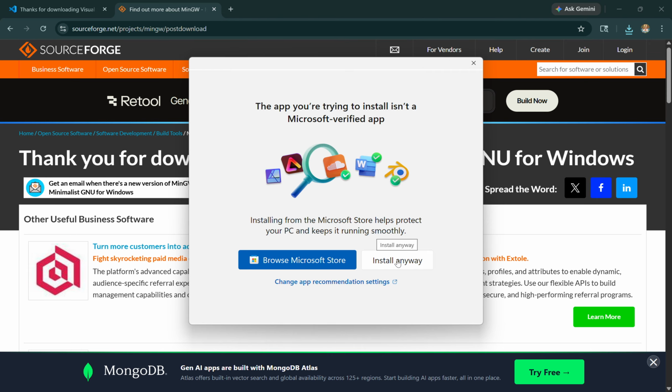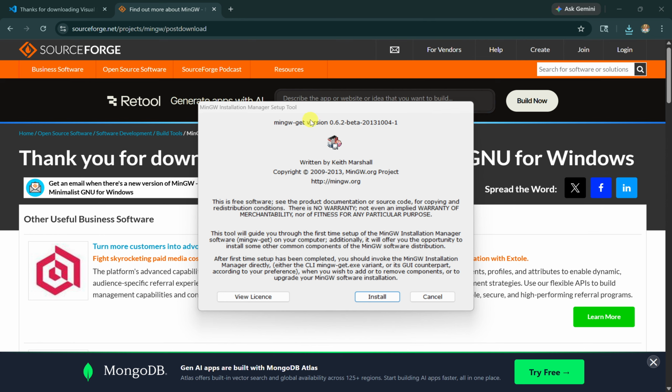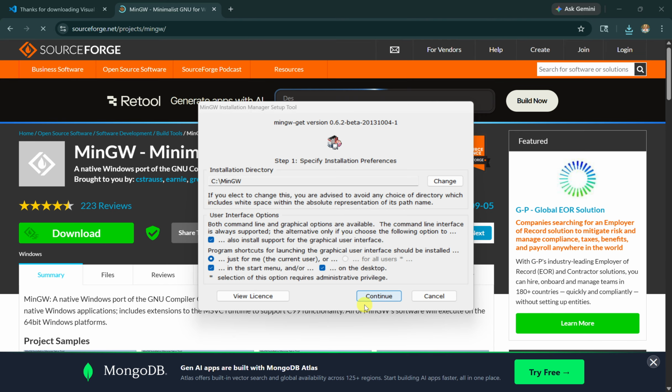Click on install anyway. You'll be seeing this dialog box, and click on install. Click continue.